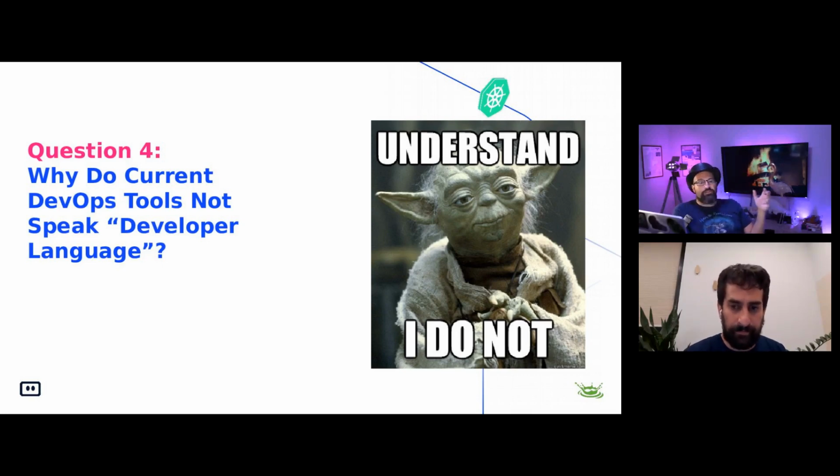But is the incident, when everything is on fire, the right place and the right time to get out of the comfort zone and learn the tools of the other mindset? Yeah, I think we have a total agreement here about the need for the different specialties and the difficulty of mastering them.